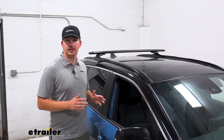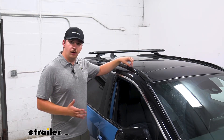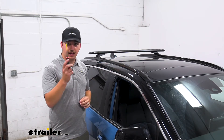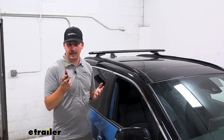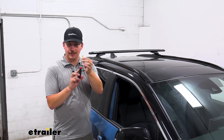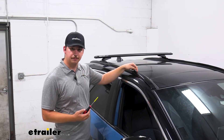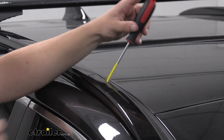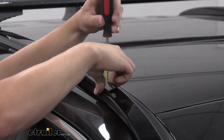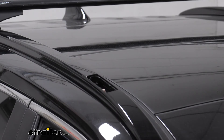Starting on top of the vehicle, go to the flush rails. On each corner there are small cutouts with a little tab. Take a small flat-blade screwdriver or a plastic trim tool — I've wrapped the screwdriver in electrical tape to protect the plastics. Find the notch on each panel, insert the screwdriver, and softly pry up. You'll feel two tabs release, and you can set the panel to the side.